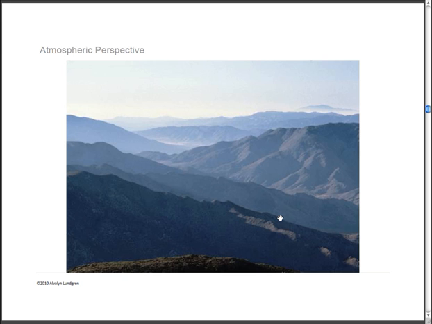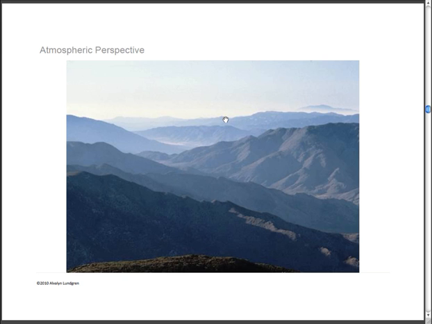And we see this all the time here in Southern California, at least that's where I am. Driving east or west, we see the mountains in the distance are just basically gray outlines against a lighter or a darker sky. And then as the ranges get closer to us, they become much more distinct. And here we see color and texture to a greater degree than we do back here. So the increasing ghostedness or fogginess of what's going on back in here is the result of atmospheric perspective.